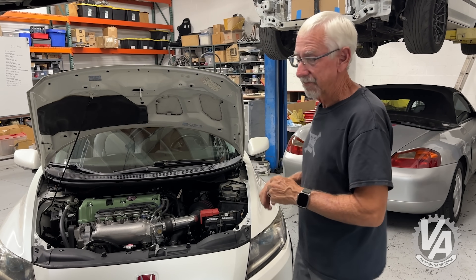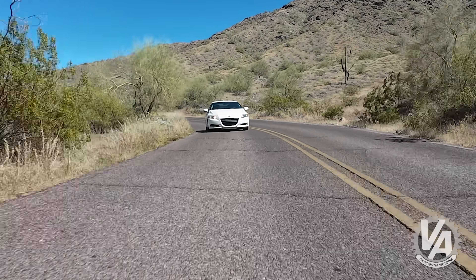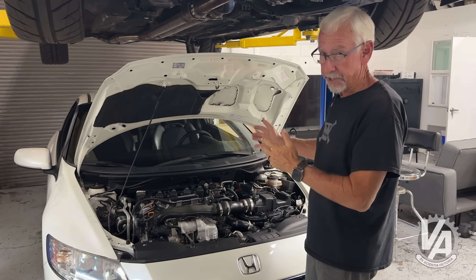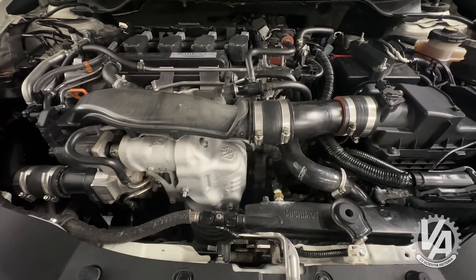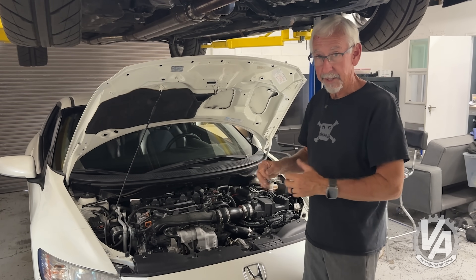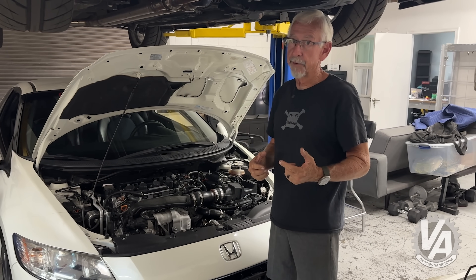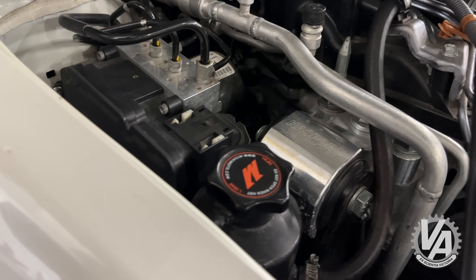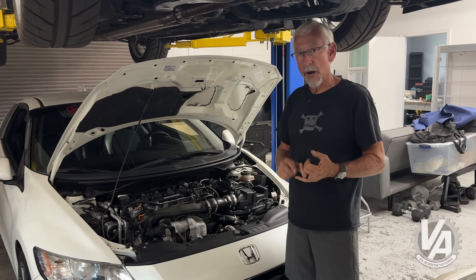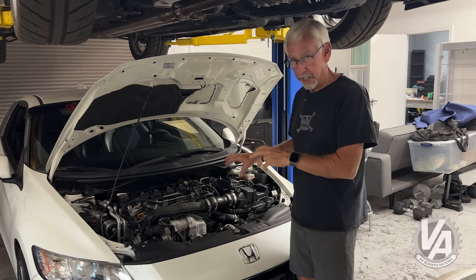This car is, in my mind, what K-Swaps are all about. We have this engine in a small, lightweight car, and it makes it super fun to drive. Is this still going to be at the top of your list with Honda's new engines? Here is the same model CR-Z with an L15 B7 — the motor that comes in the Civic Si. Turbo, more torque, and tunable for more horsepower. This car uses a Hasport mount kit to mount this engine in. It uses a Honda L15 swap ECU to make it compatible with this car, and the wiring harness is made by JDI — Jordan Distributing Incorporated — who make the harness that makes this engine possible to run in these cars.